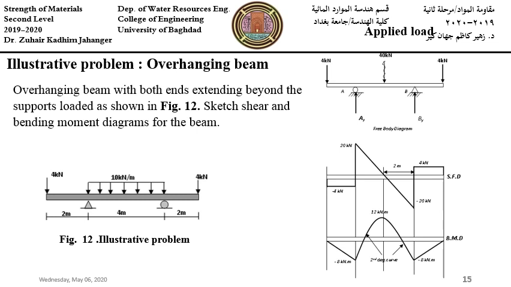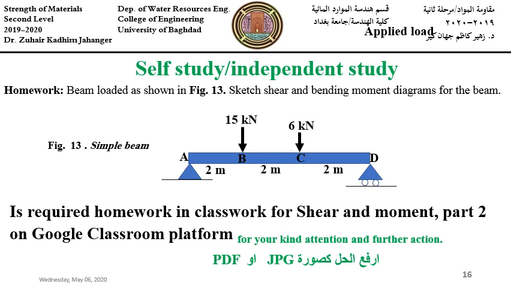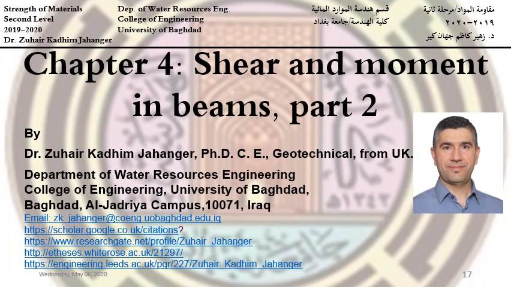This illustrative problem: sketch shear and bending moment diagram for the beam. Just double check your work. And for self-study, independent study, homework: for the beam loaded as shown in figure 13, sketch shear and bending moment diagrams for the beam. It is a required homework in class work for shear and moment part 2 on the Google Classroom platform. For your kind attention and further action, thank you very much.